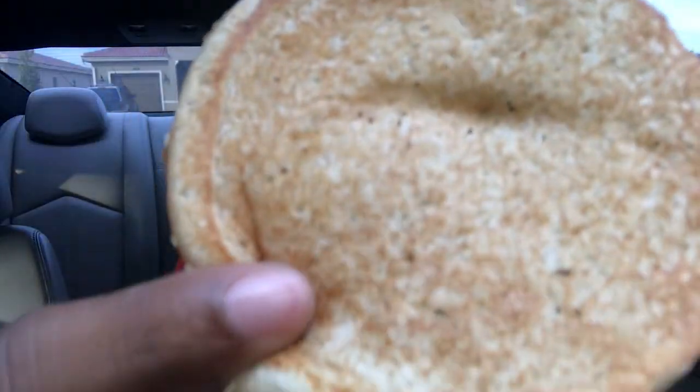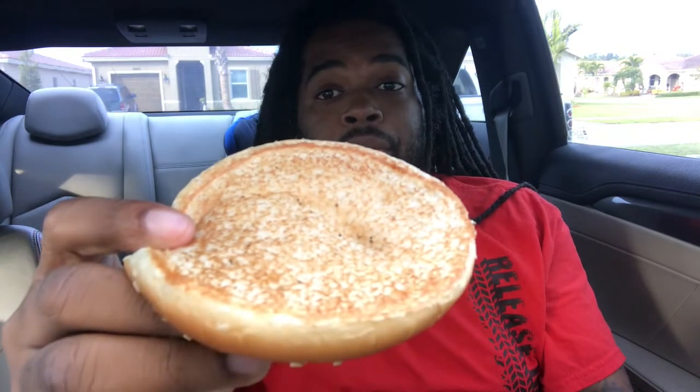Now, the Big Mac. Off top, the first thing I would say is I'm disappointed because I take the bread off. Look, check it out. I want y'all to see that. Dry. Ain't no sauce on here whatsoever. Then I want y'all to see my meat on the top. Look at that. No sauce. Dry. So I'm already not feeling this meal, so to speak, if that's what y'all want to call it. Not really happy about it. But we're still going to try it out because I want to give that unbiased opinion.